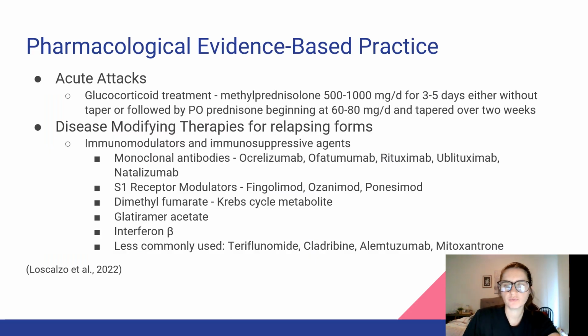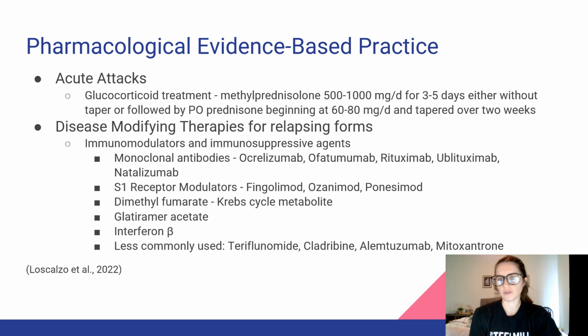So moving on to the pharmacological management of MS, the management of MS is split into different categories. So you have your treatments for acute attacks, you have your treatments for the disease itself. So you have medications that modify the biological activity of MS, and then you also have your supportive therapy, so symptomatic management essentially. So the treatment for acute attacks consists of glucocorticoids.